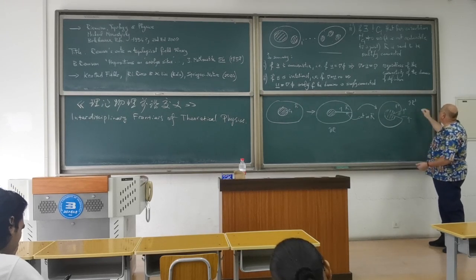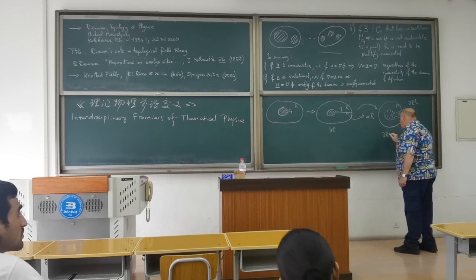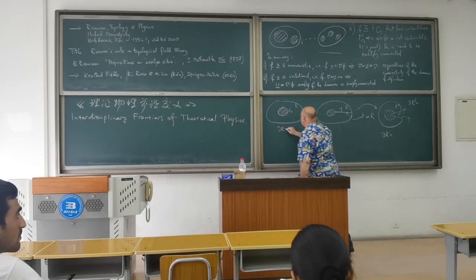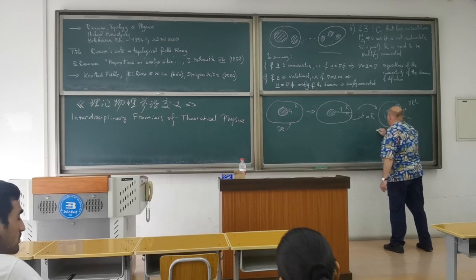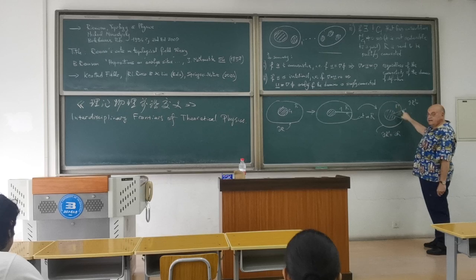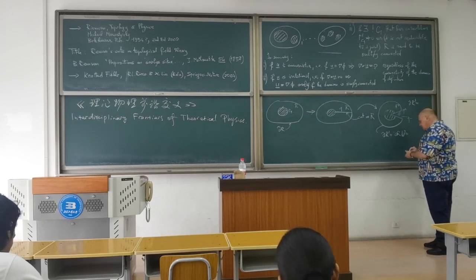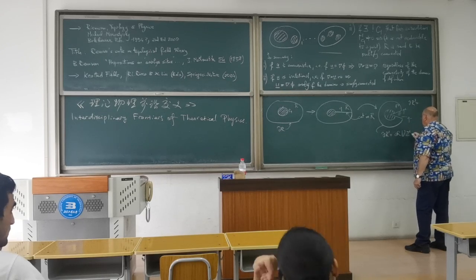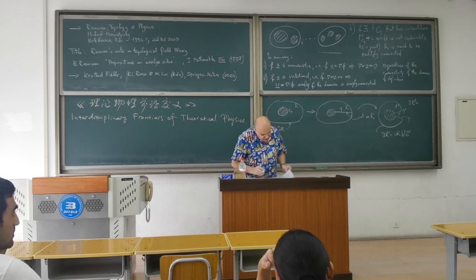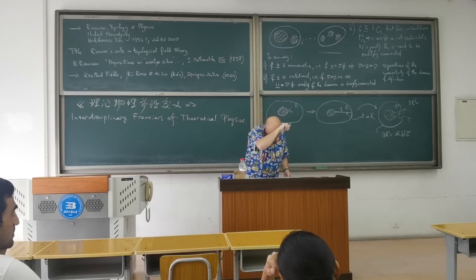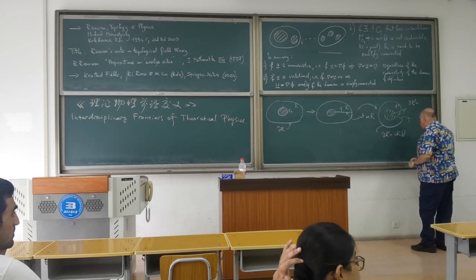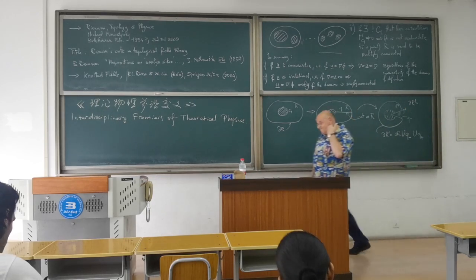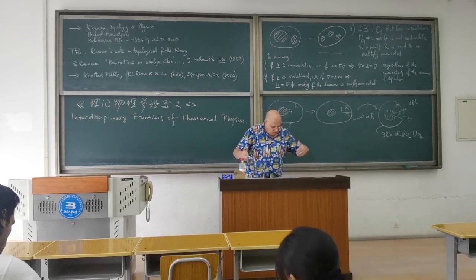So the new boundary is made by the old boundary. Let me write it here. ∂R, and so we say that this is the boundary, and this is ∂R prime, and ∂R prime is the old boundary plus, if you like, the union of the two cuts, the contribution. Let me call this sigma. I don't know if I use a sigma or some letter to denote this new boundary. I will use a sigma later, but let me use Q. So Q minus union Q plus. So you see the boundary has changed.